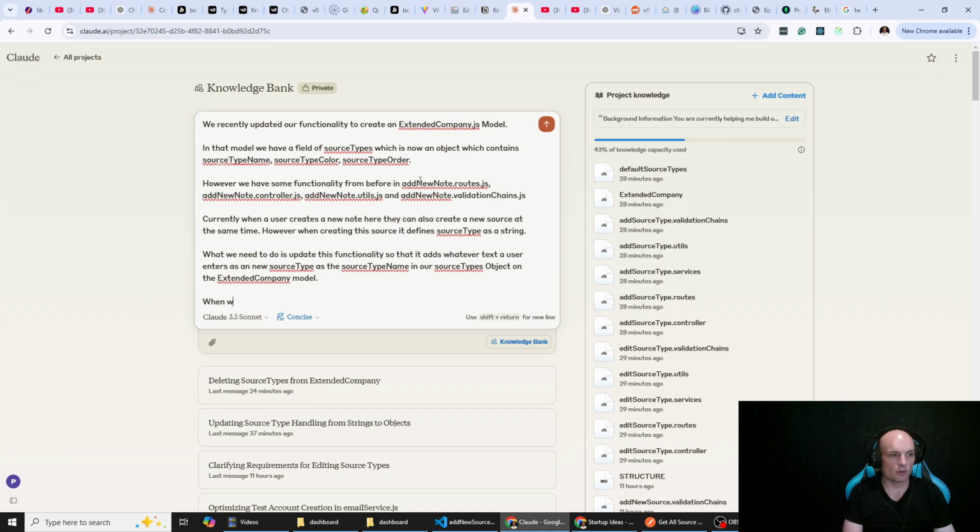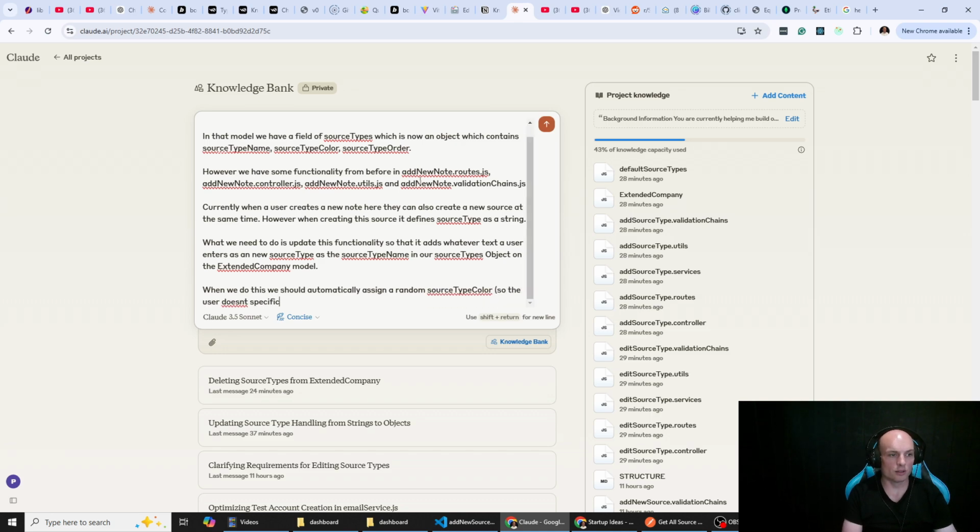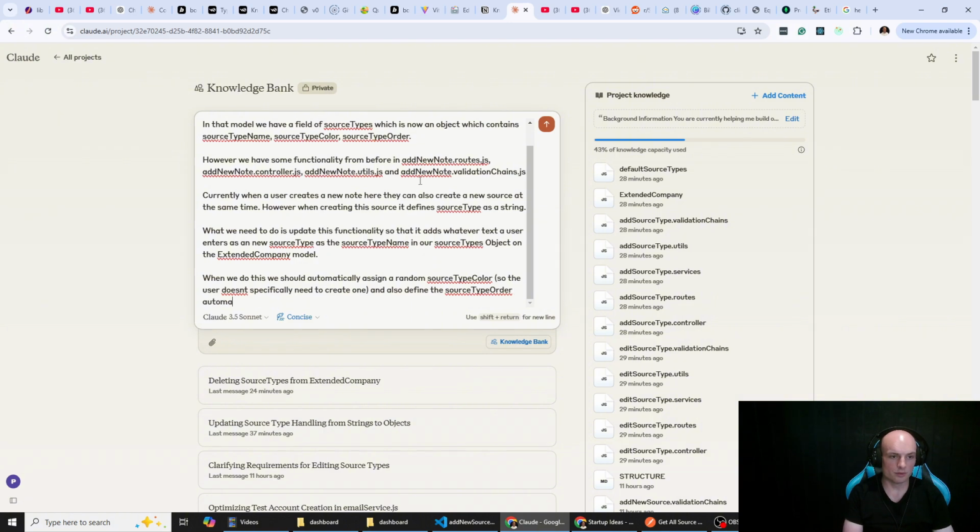When we do this, we should automatically assign a random source type color, so the user doesn't specifically need to create one, and also define the source type order automatically.